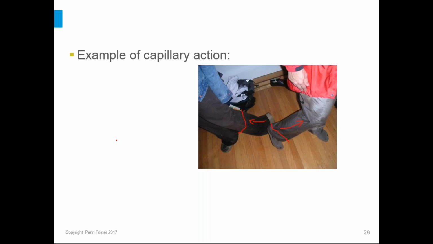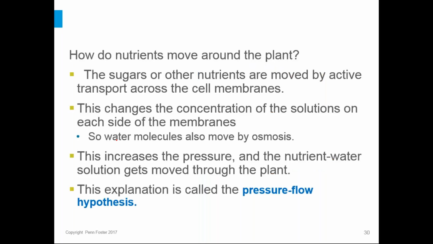Okay, but for our purposes, it's also how the water goes up the entire tree, or other plants. I focus on trees because they're so big that they need a lot of capillary action, but any plant that is more than an inch or two high is also really relying on those three things working together for capillary action. And the last thing they talk about in this section is moving the nutrients around the plant. So not just water, the sugars or other nutrients need to be moved around to the different locations in the plant.